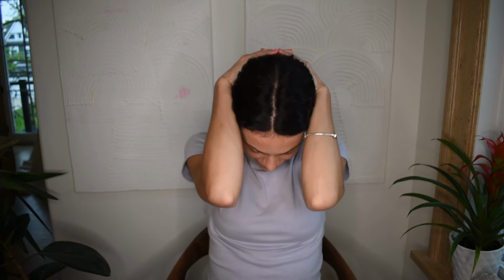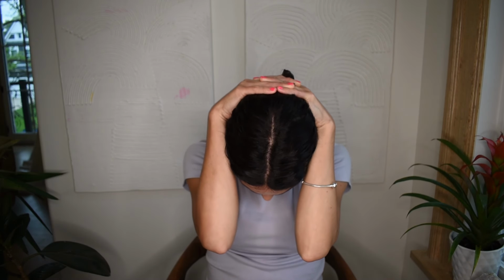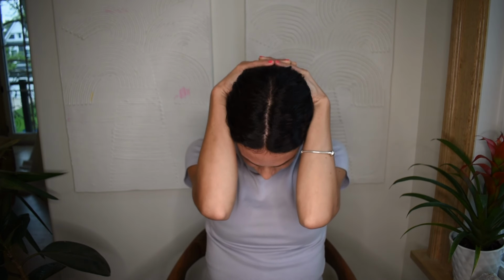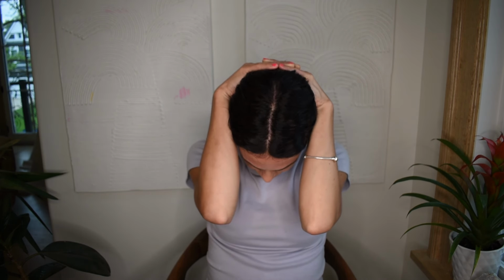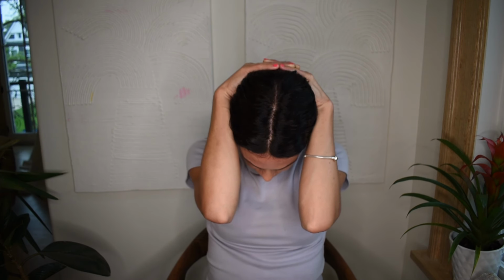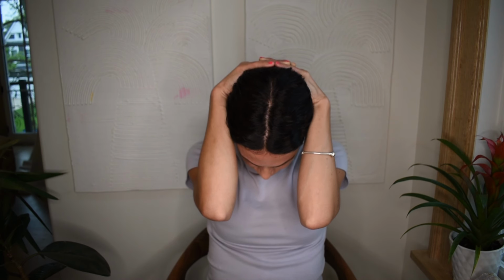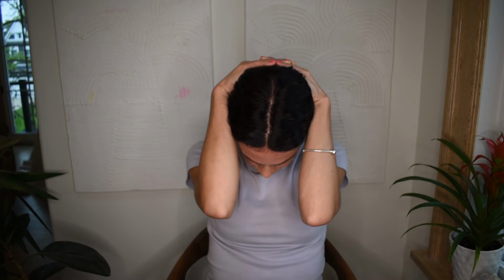Crisscross your hands behind your head. Let your elbows come toward each other and drop your head so we're stretching through the back of your neck. Elbows are coming toward each other. We're holding here for 1 minute, so don't overexert yourself. Don't press too hard. We're here for 1 minute. You are letting your hands apply a little pressure so you feel a deep stretch in the back of your neck. But since we're holding here, you don't want to overexert yourself.